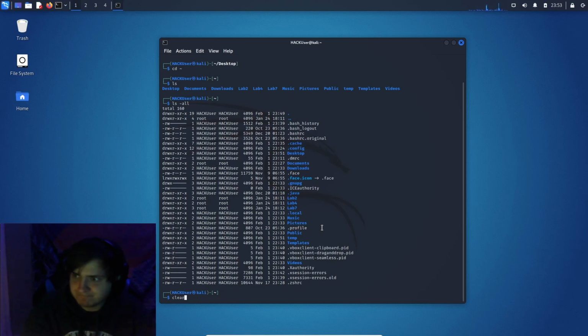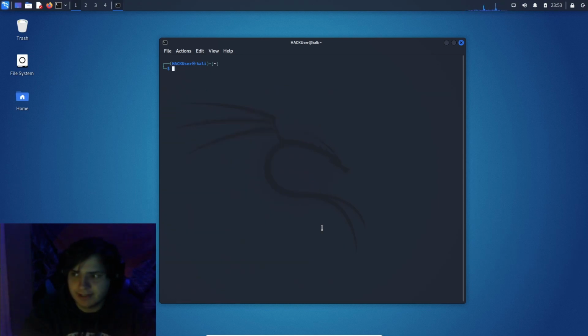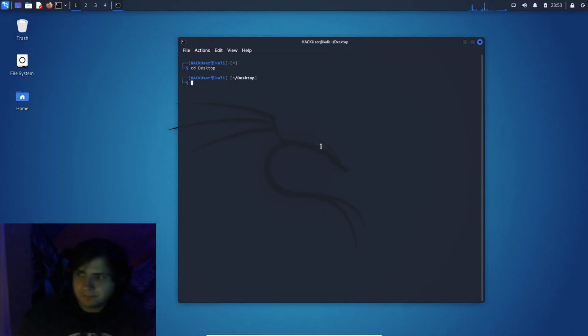And clear again. So let's create a new test file. Let's go to the desktop, just because it's easier, more visual. And we recommend you install a third-party text editor. There are a few ways to look at text files within Linux, like the cat we already showed you, and things like Vi and Vim are generally installed, but those are pretty old and they're kind of annoying to deal with. So we recommend you install a third-party app such as Leafpad or Notepadqq.